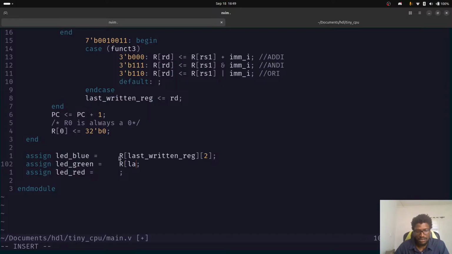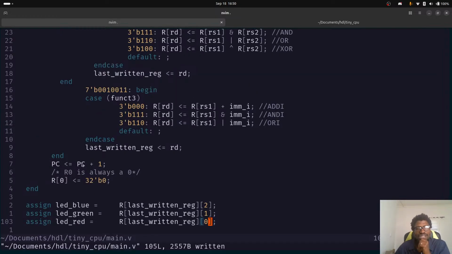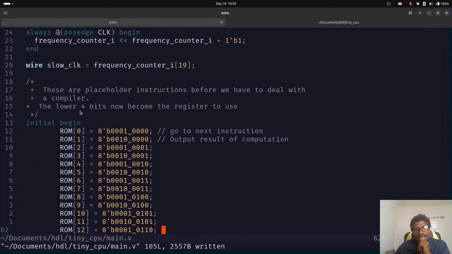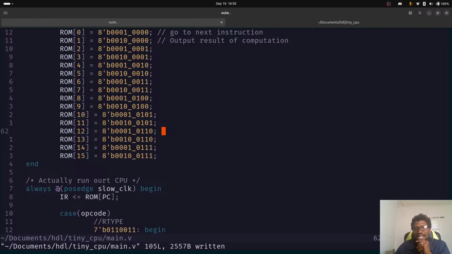Okay, last written reg, and then here we're going to get our RD, last written reg, this is also a reg, and then here we're going to get a 0. So this actually gives us a sort of working CPU, I think. Here's the problem. Here is our biggest problem right now.